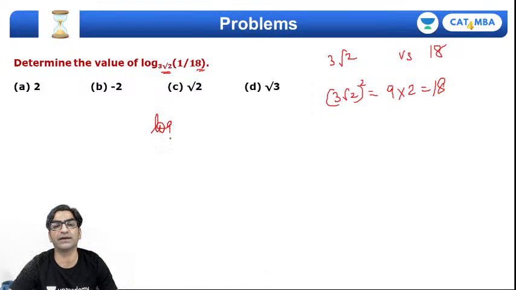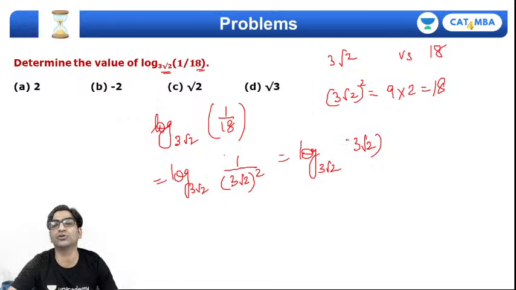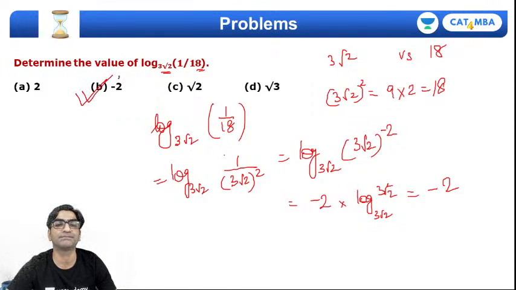तो ये जो निकालना है मुझे, इसको मैं लिखता हूँ log इन द बेस 3√2 ऑफ 1/18, है ना। तो इसको मैं इमीडिएटली लिख दूंगा log इन द बेस 3√2 ऑफ 3√2 का होल स्क्वायर का 1/that, है ना। दिस इज बेसिकली 1/(3√2)². मतलब ये बना log इन द बेस 3√2 ऑफ 3√2 रेज टू द पावर -2। तो पावर बाहर आ जाएगा, -2 इंटू log 3√2 इन द बेस 3√2। तो ऑब्वियसली जब बेस और रेडिकंड इक्वल होता है लॉगरिथम 1 होता है, तो दिस विल बिकम -2, हेंस ऑप्शन B.